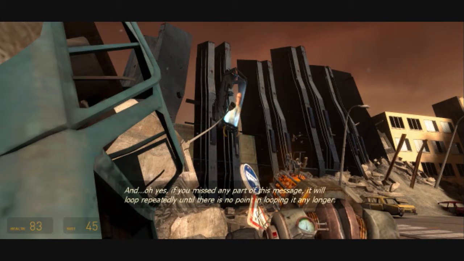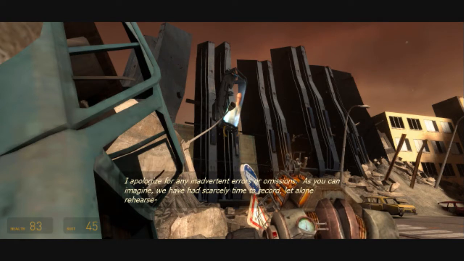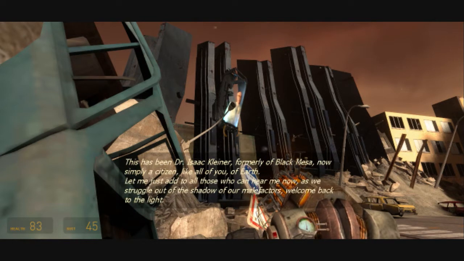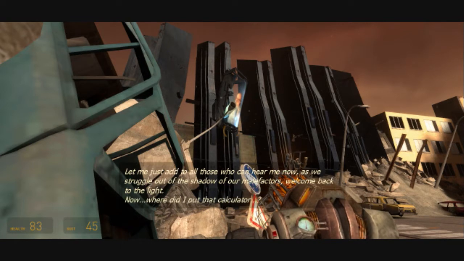And, oh yes, if you missed any part of this message, it will loop repeatedly until there is no point in looping it any longer. I apologize for any inadvertent errors or omissions. As you can imagine, we have had scarcely time to record, let alone rehearse. What's that, Eli? Oh, right. This has been Dr. Isaac Kleiner, formerly of Black Mesa, now simply a citizen, like all of you, of Earth. Let me just add to all those who can hear me now, as we struggle out of the shadow of our malefactors, welcome back to the light. Now, where did I put that calculator?